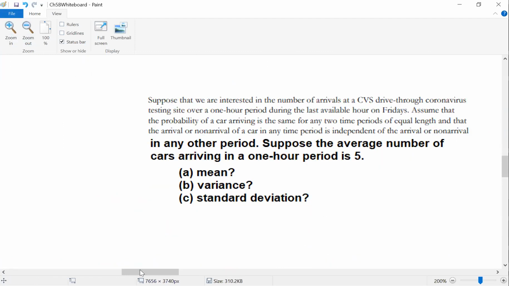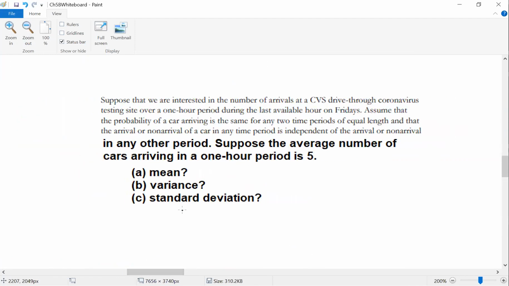So let's go over this one. This is Poisson distribution. If you recall from last time for Poisson, we require things to be independent. It's over time, and any occurrence during one time interval is independent of any other one. That's the thing you see right there up above. So the average number is 5. Our mean is 5. The variance is equal to the mean. So the variance is also 5.